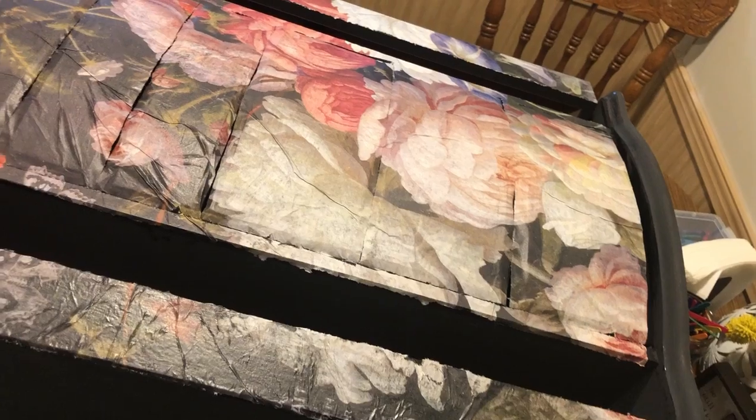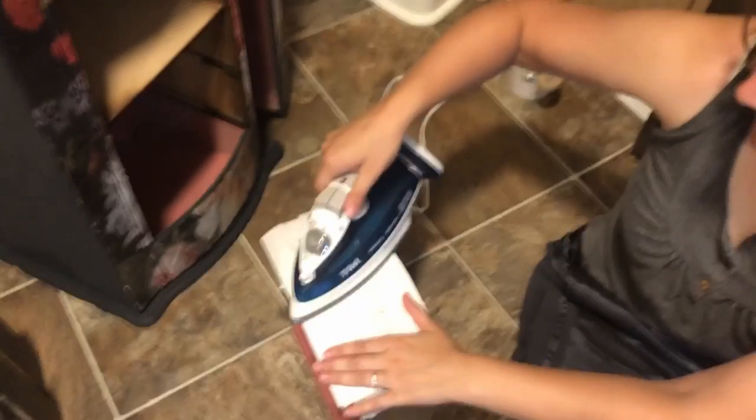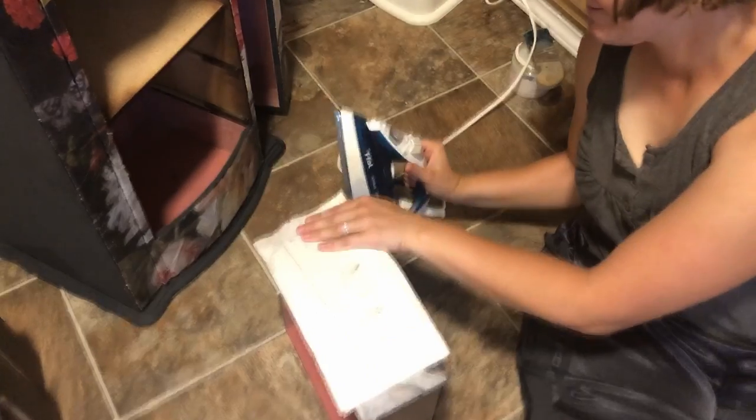Okay, so you're probably wondering, where's the tutorial on how to put the decoupage paper on? Well, I'm not really going to show you all that because I kind of needed five arms and I only had two of my own and I couldn't film at the same time and it was kind of messy. So if you're looking for a decoupage tutorial, you might want to look somewhere else because this didn't go 100% well. I ended up with a lot of wrinkles that I had to iron out after I cut all the many pieces, like around the doors and the drawers, and there was just a lot of cutting to do, and it was a very curved, uneven surface, which made things a little bit of a disaster, but I recovered. Mostly.